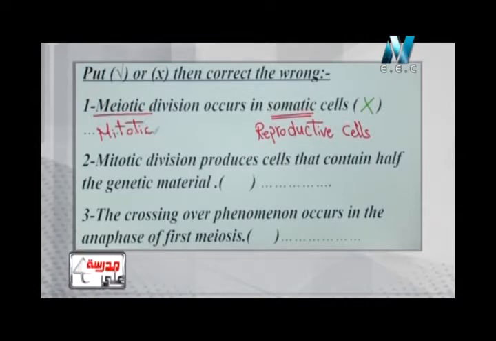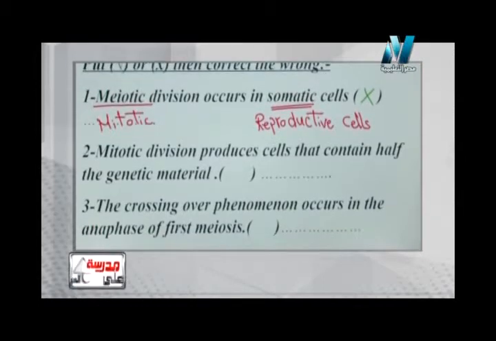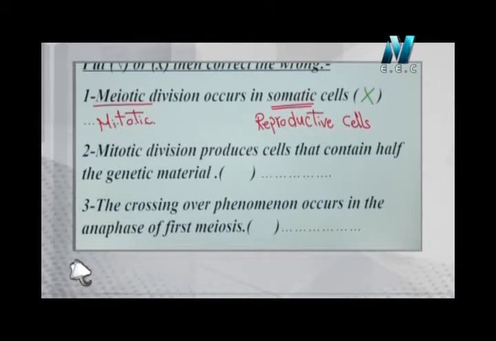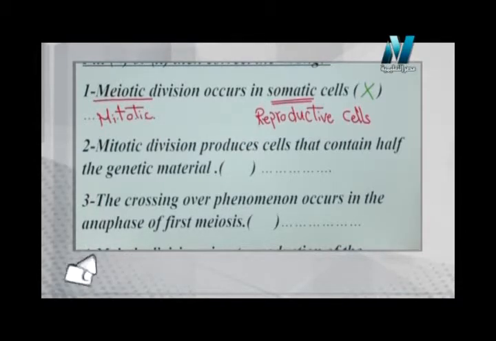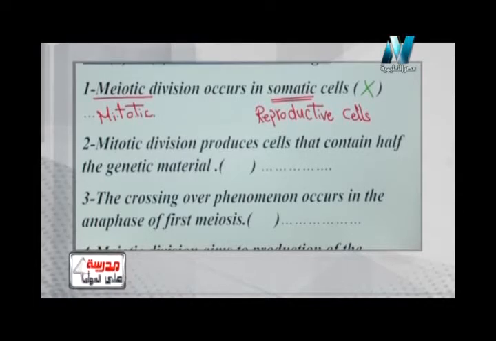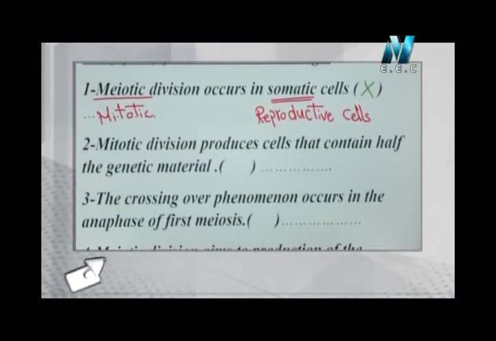or mitosis division. So if we remember, meiotic division takes place in reproductive cells in male and female, but mitotic division takes place in the somatic cells, and we know somatic cells are all body cells except the reproductive cells. Bone cells, skin, blood cells, we can call them somatic cells. Reproductive cells in male are called testis and in female are called ovary or ovaries.